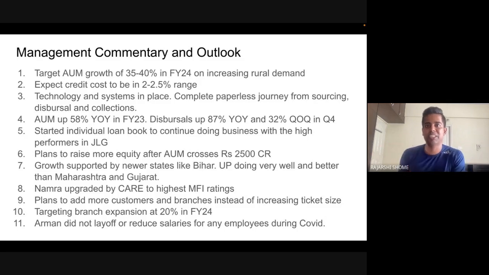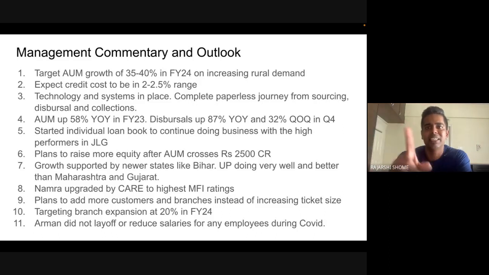Meaning, ROE is already a high number, and it can take a boost to your PAT and the EPS growth number. So if the AUM target is 35 to 40%, this is amazing commentary by the management. The credit cost is to be around 2 to 2.5%. Now there is one more thing which the Arman management said: don't expect credit cost to be in the 1% range, because if you're scaling up a microfinance business, giving out such low ticket, high risk loans to so many people, it's fine to have a credit cost in the range of 2 to 3%.